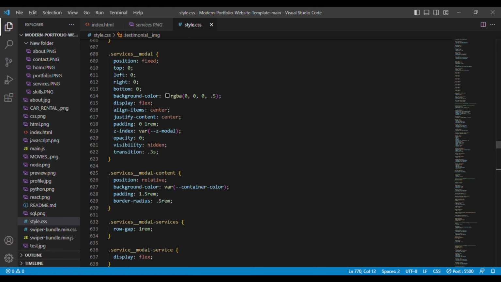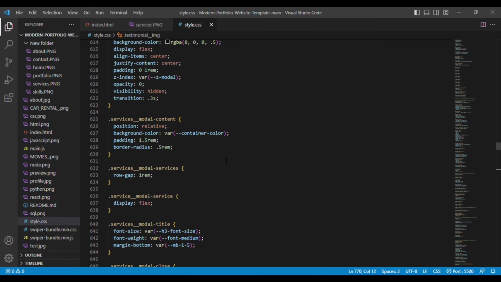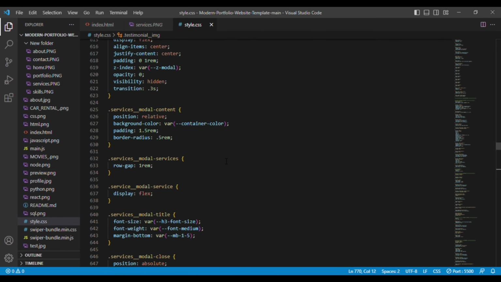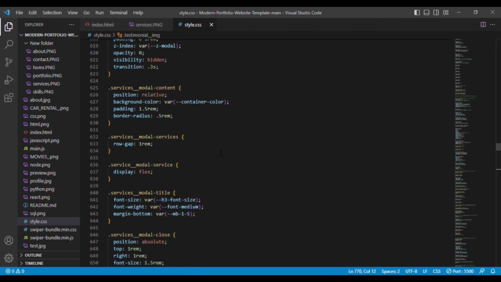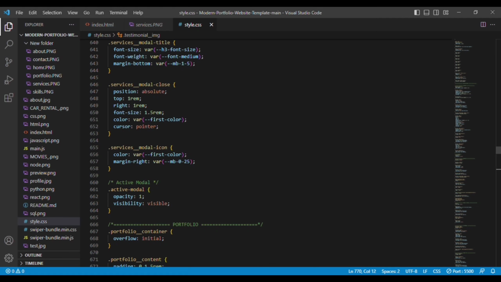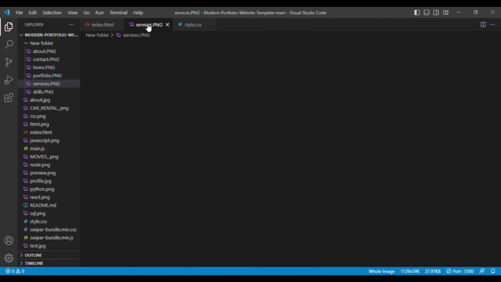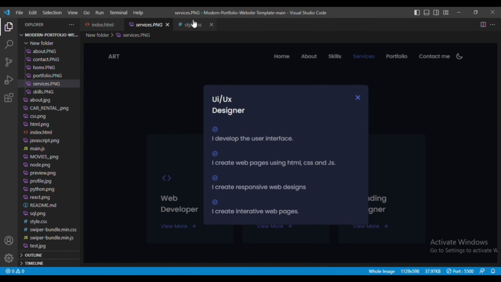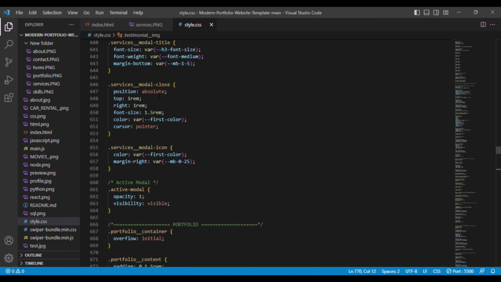You can see services modal content, and we have flex, modal title, and modal close. Modal close is nothing but the button. For that we are using position absolute, top, right, and font size is given to it, so it will move to the edge of the box. You can see the top right edge.